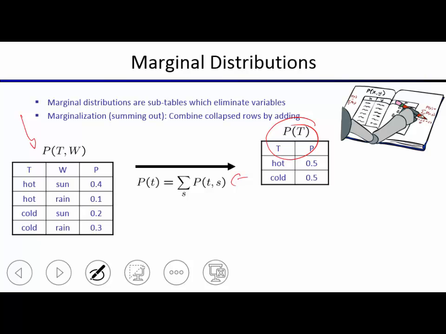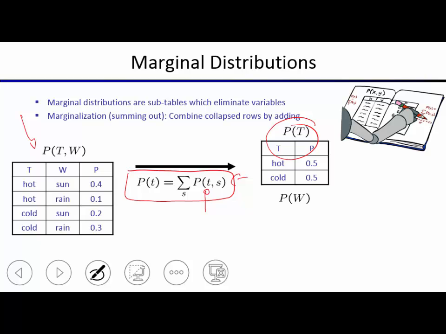Here's the particular equation, but we really already solved this type of problem on the previous two slides. You will want to familiarize yourself, though, with how this is written out here. What is this saying? It's saying that to compute the probability of a particular instantiation, small t, could be hot or cold. It's not specified. It's just small t means that we instantiated the variable capital T to something, is equal to, and then we look at the joint distribution. We take the entries where we have the value small t for temperature, and then sum out over all possible values the other variable can take on.